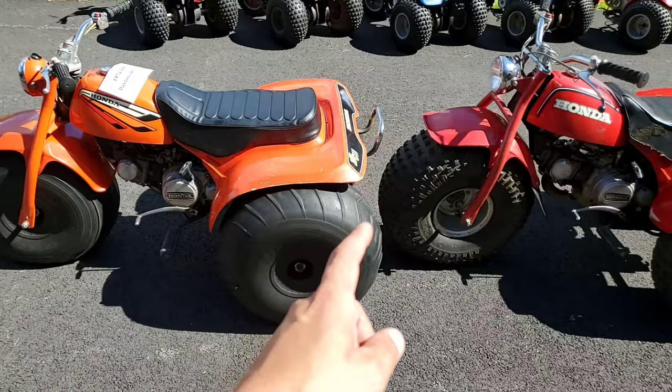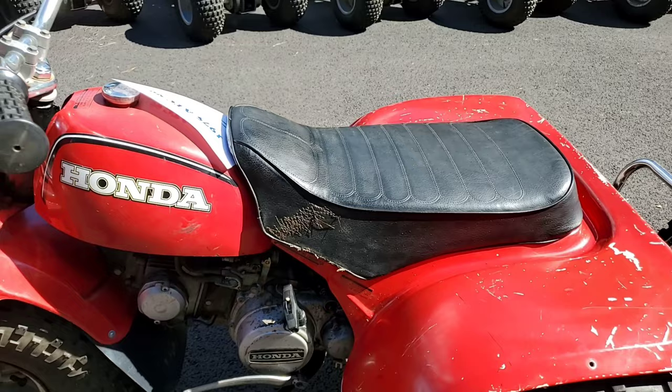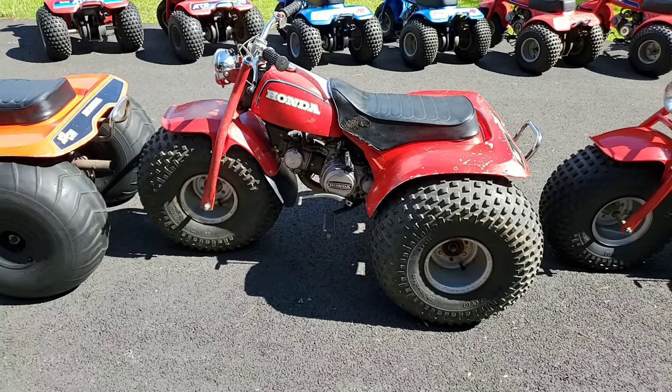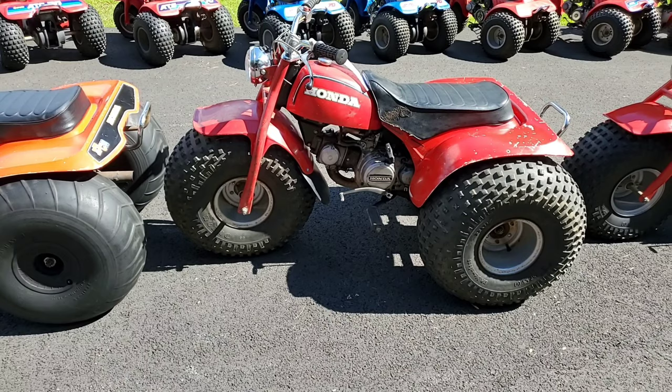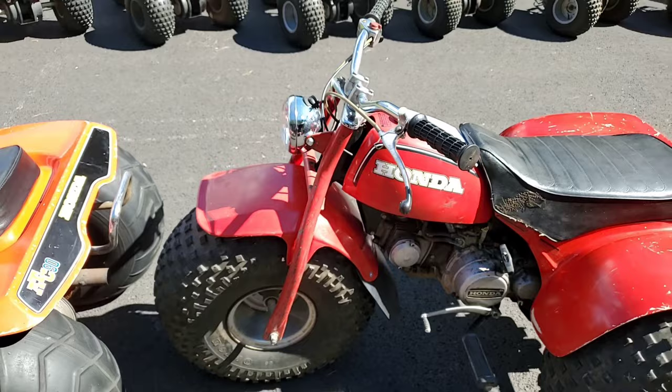75, a very hard year to find. This one's got some stitching to fix that original seat. I would rather have that seat than a reproduction seat cover, just because that's the original one. I don't know why these are so hard to find, if it was involved or attributed to an earthquake in Japan or what, but this is my 75. I got this one over the winter, so it's a different one than what appears in another video. This has got a chrome headlight shell. I don't know if that's off a different bike or it's just been chromed or what.